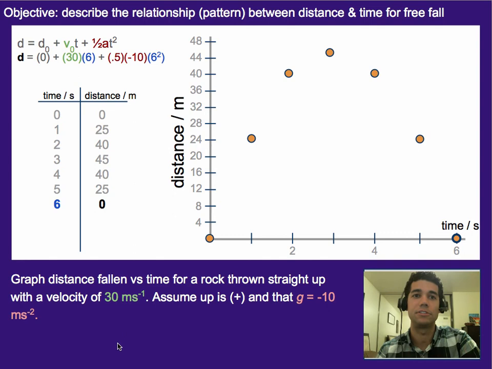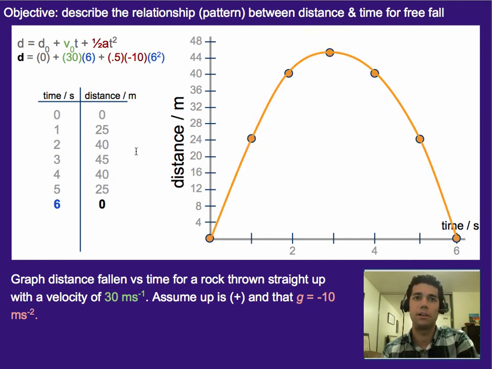So if we wanted to know the hang time of this object, we would know that it's actually six seconds. That's how long it takes for it to go up and then come back down. We could also figure out how long it takes to reach its maximum height by doing this. We just look for the apex, or the kind of top of our curve here, and we can see that it happens at three seconds based on kind of symmetry. Then if we plotted a line through it, it would just simply look like that. This is basically how you graph the relationship between distance and time for something in free fall.